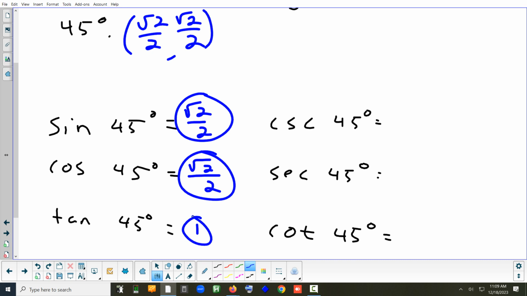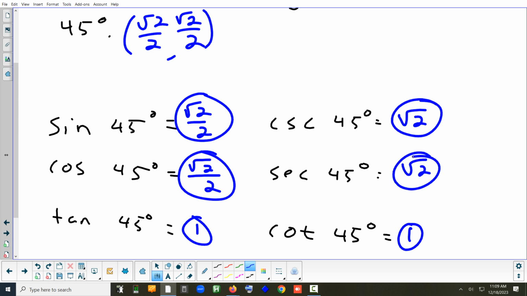And once you get these 3, what do you do with them to get the other 3? Just find the reciprocal. So let's do the cotangent. That one's the easiest. What's the reciprocal of 1? Yep, just 1. And how about root 2 over 2? Does anyone remember what you get when you flip it and fix it? When you flip it and fix it, it'll just be the square root of 2. And it's for both of them. They're the exact same, because they're the same thing.